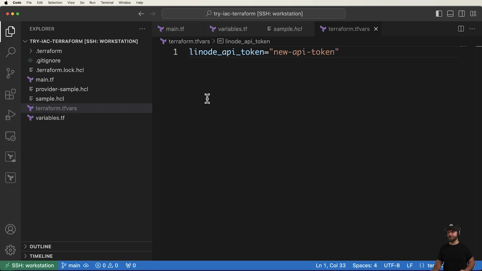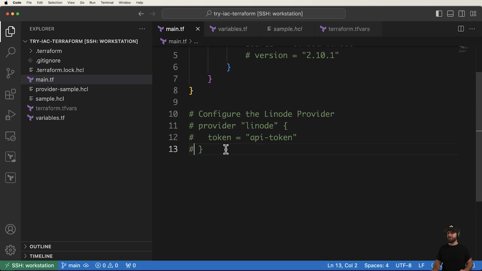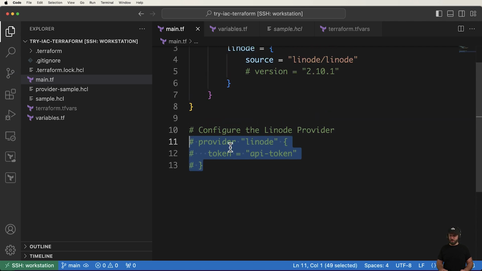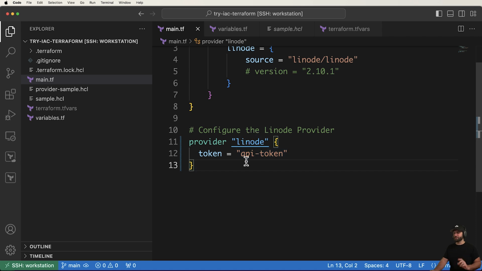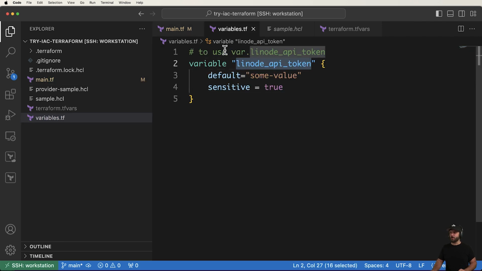verify the permissions later. So inside of terraform.tfvars, I'm going to go ahead and bring in my token in here, and we'll save it. And so now back in main.tf, I can actually use that token. The way it's done is we have two options here. First off, what we could do, the simplest one, is just do var.linode_api_token, right? Having that extension will help us with this automatic syntax filling out. And that actual var.linode_api_token, of course, is coming from the variable itself, and we also have reference to how to use it.